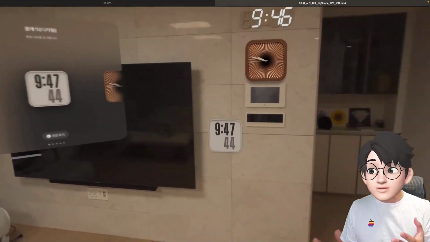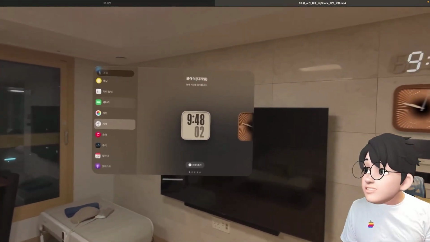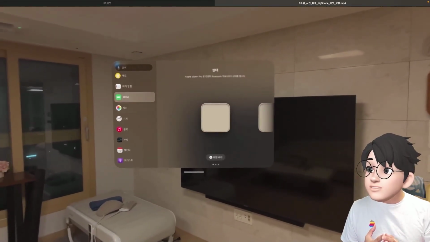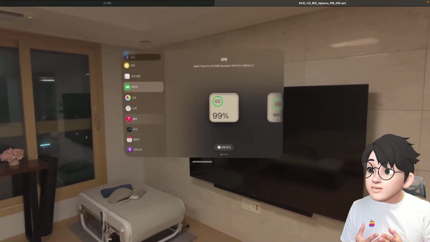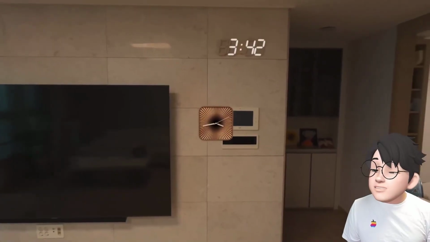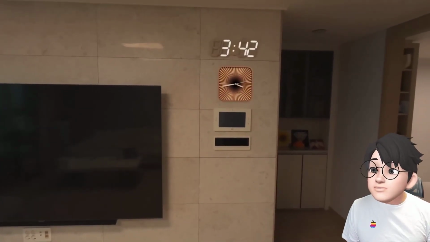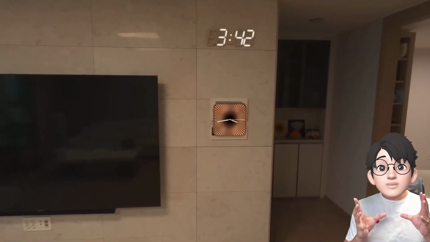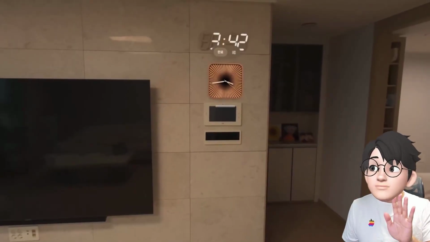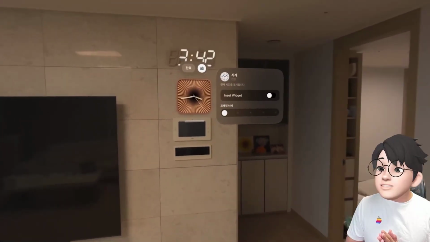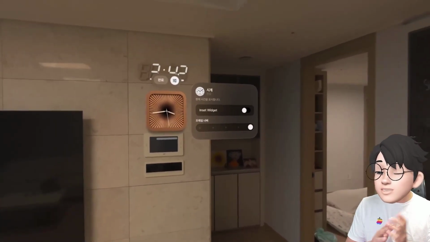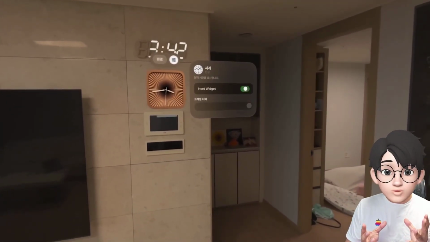With the most recent operating system update, a new feature called Widgets has been unveiled. For instance, you can choose a clock, or perhaps other elements like battery information or music controls. Once you've made your selection, you can place it onto a wall. After it's been positioned, the system utilizes its three-dimensional mapping capabilities to understand the surrounding spatial environment, accurately identifying that it is in fact a wall. So when you place it against that wall, it aligns perfectly flat, following the wall's contours and direction. Then you have the capability to adjust the frame's width or even embed it directly into the wall, thereby responding to a wide variety of design elements and considerations.